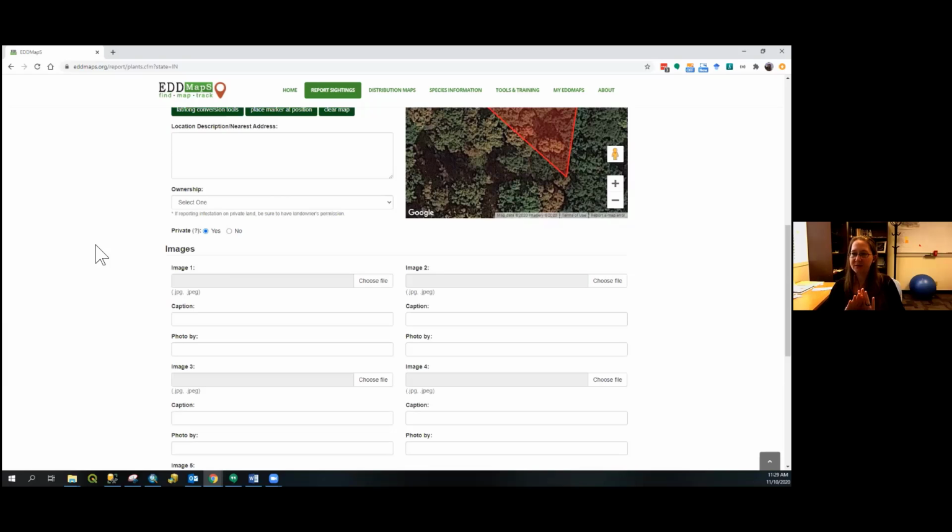So there are two levels of being able to hide the exact coordinates of an observation's location. If you select yes, the record will only appear on state and county maps. It won't appear on any point maps. It won't appear in shapefile downloads because there's no shape associated with it.